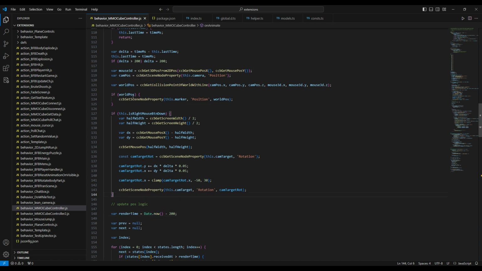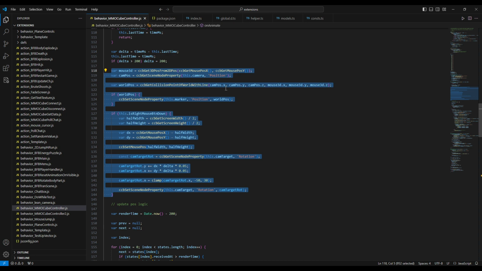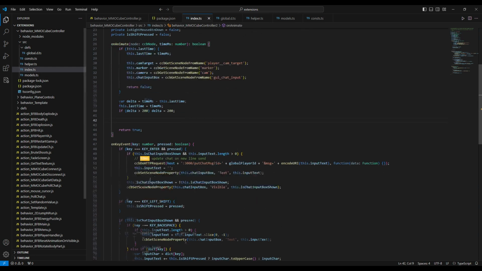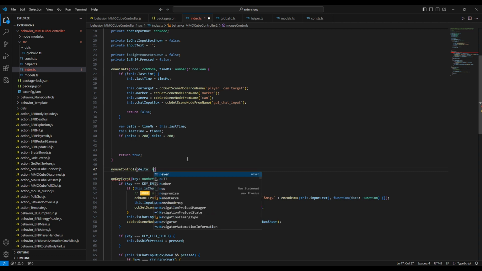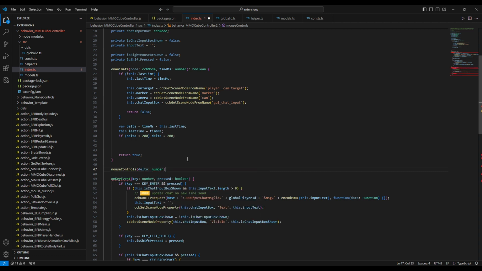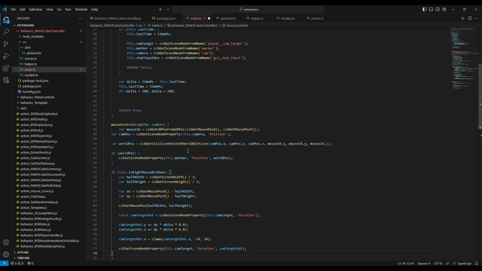For example, this one looks a lot like mouse control. So we will go to our index.ts and create another method which we will call mouse controls. It's a pretty terrible name, but whatever. I guess we will need delta time here anyway, and it will return nothing.